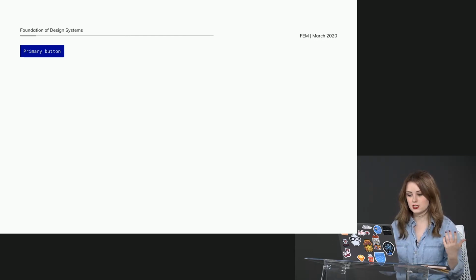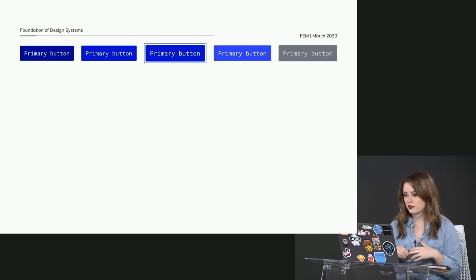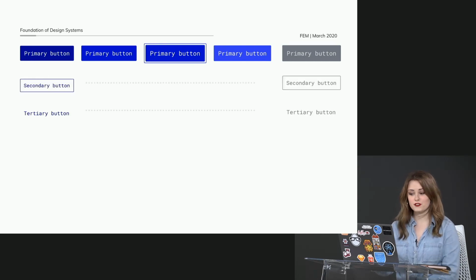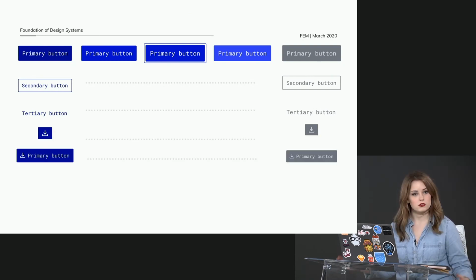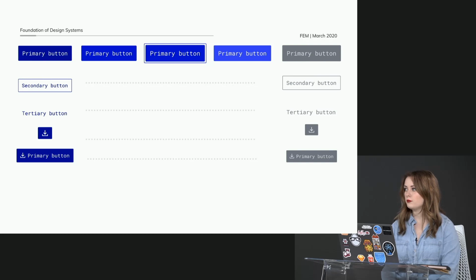We have to worry about the different states of the button. So we have to worry about hover, focus, active, disabled states. And typically you're not just going to have one button in your user interface, you're going to have multiple. So we need a secondary and a tertiary button for all of those states. And of course, icon buttons. You're going to have buttons with just icons, which aren't great for accessibility. We'll talk about that. And you might have buttons with a label, but you're going to have primary, secondary, and tertiary buttons with an icon.